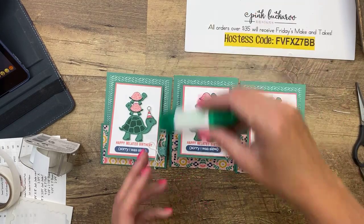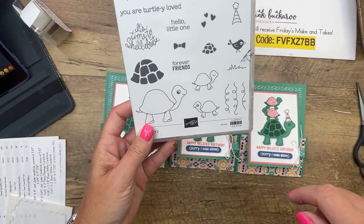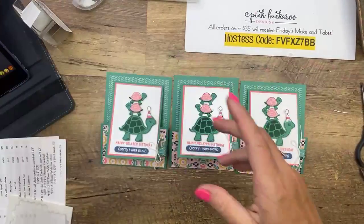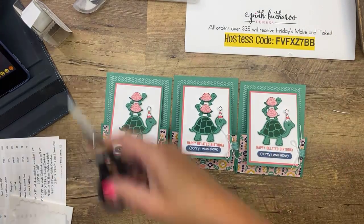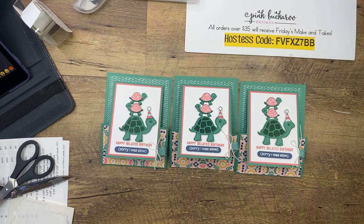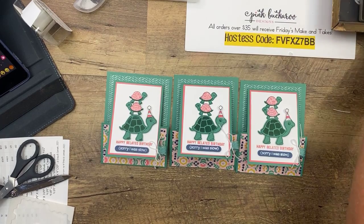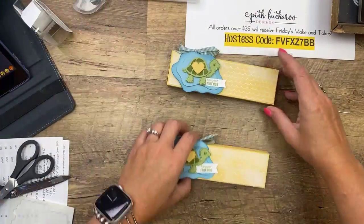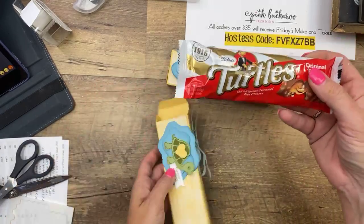What do you guys think? A little over the top but pretty cute — pretty darn cute. You know, change the saying if you're good and don't forget birthdays — 'Forever Friends' is cute. Use a different stamp set, take off the party hat and you've got an all-occasion card. We have reached the end of card number two! We've got one more project — a 3D. And of course, some of you already know what's in this box. There is a candy called Turtles and you can find them at Walmart. Here's the little box made just the right size for our little caramel turtles. I went to Walmart, went to the candy aisle, and there was a giant bag of turtles.